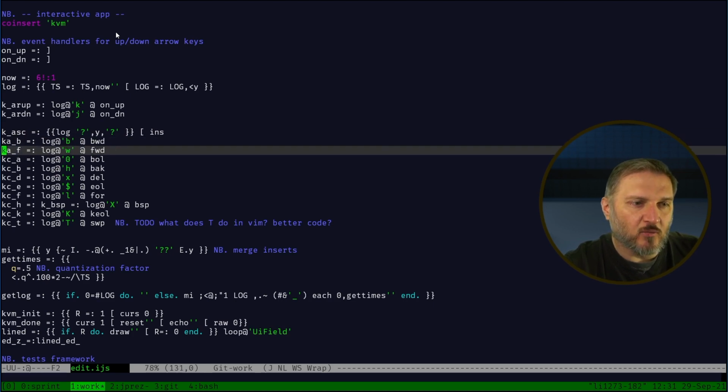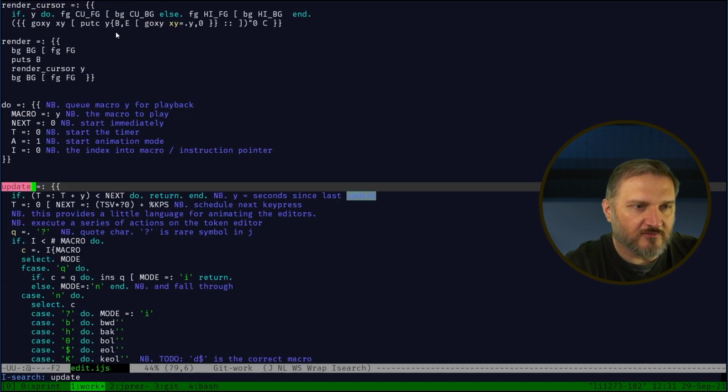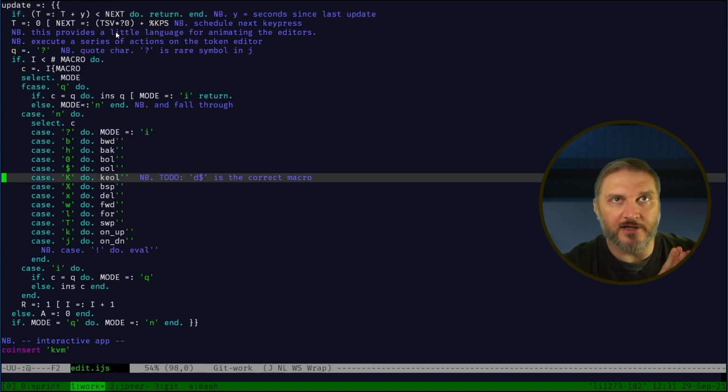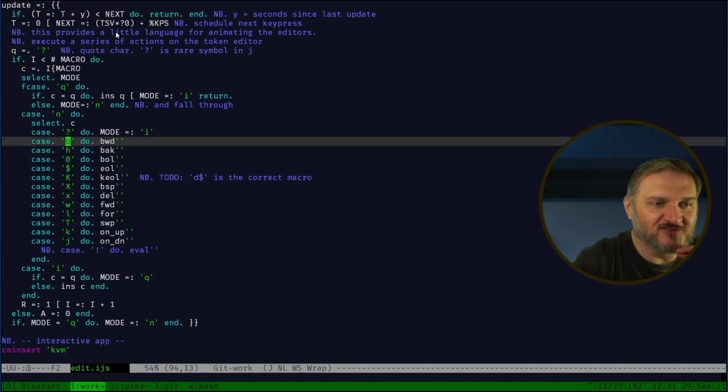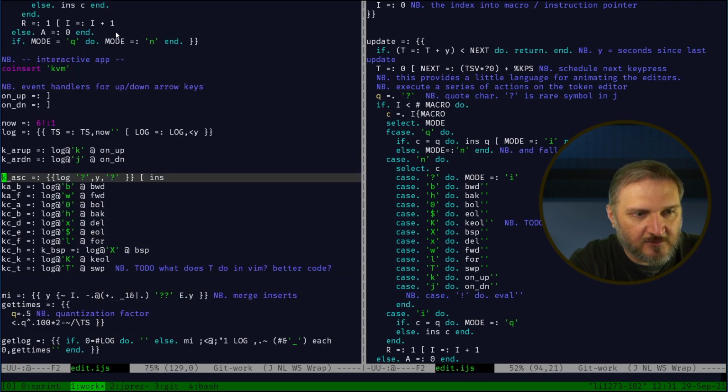And then once we've defined this, there is a completely separate place. So up in the update method of this object, we have the macro player, right? This is now a separate mapping that also maps the key to the function. So it's done twice, right? So let's see, put this side by side. Here are the key bindings, and then here they are.